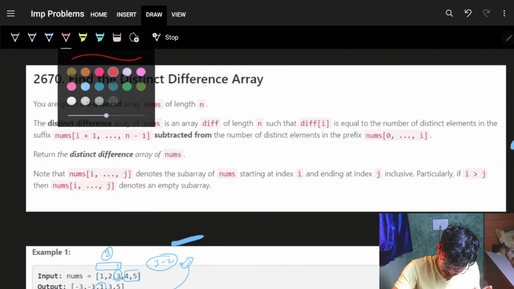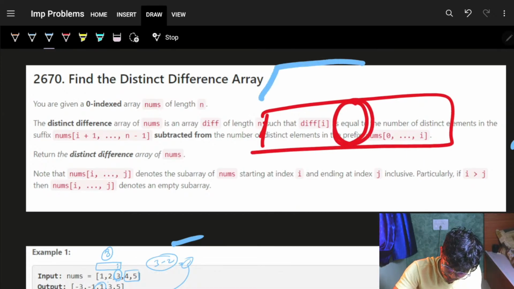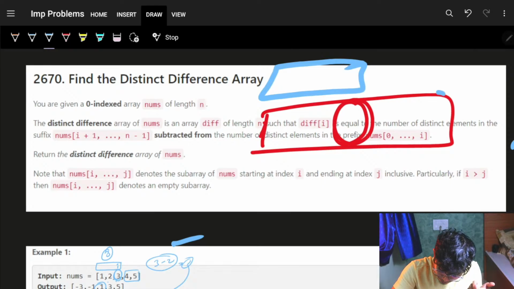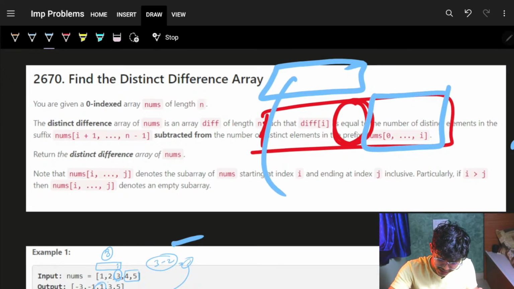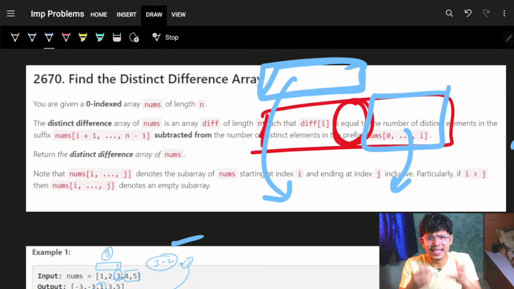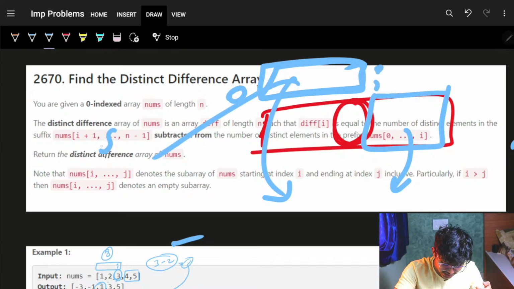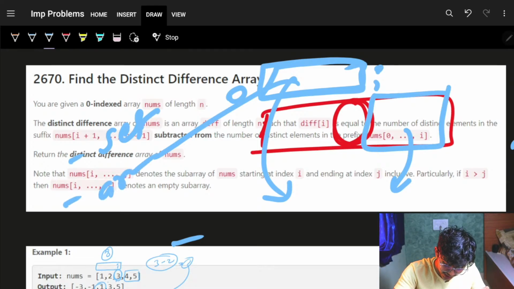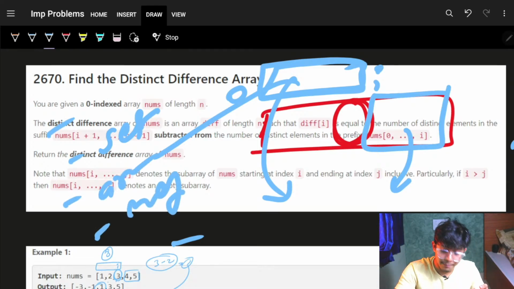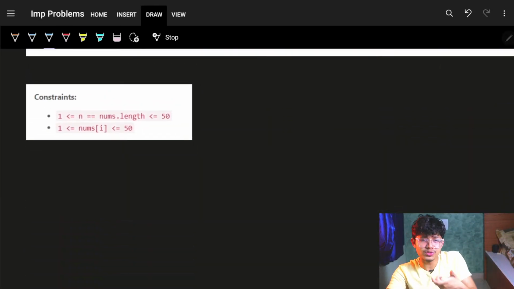For any index, I computed the number of distinct elements in the prefix and the number of distinct elements in the suffix, and then subtracted them. Let's say from 0 to i, I can use anything: a set, an array, a map, an unordered map, an unordered set. In this video we used a set.